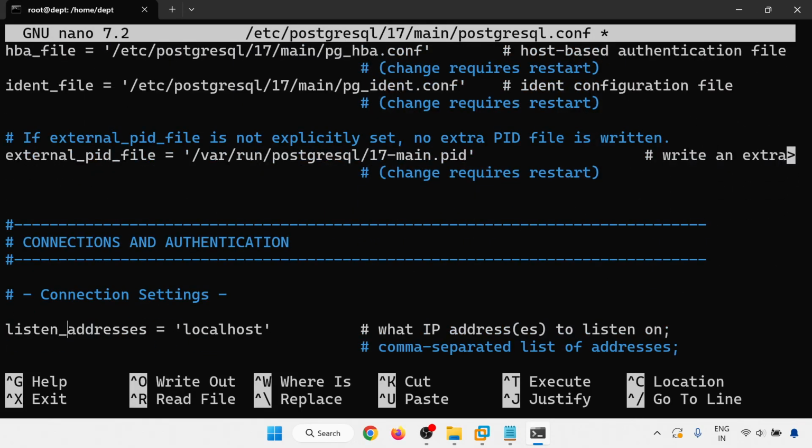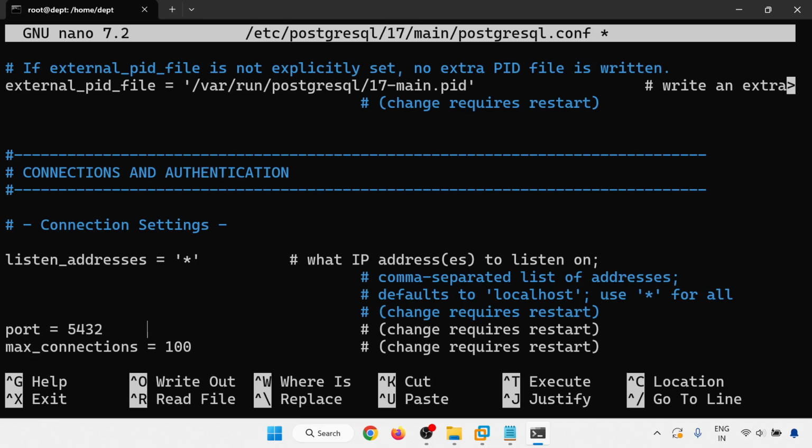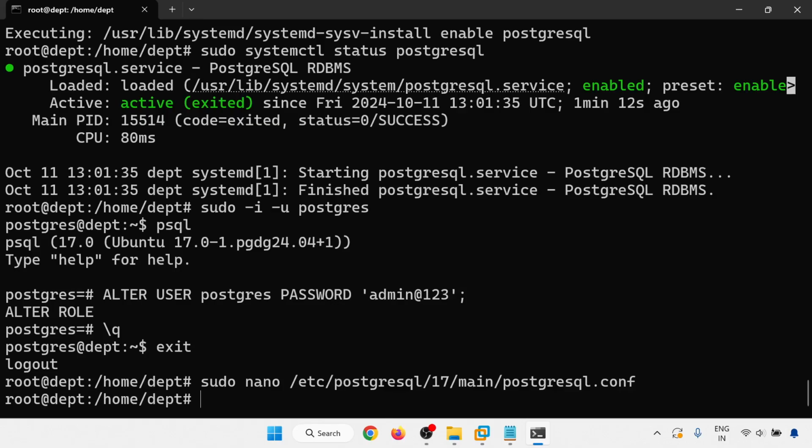Here we'll change it to allow all IPs. So star. Okay. Control X. So we have done this.